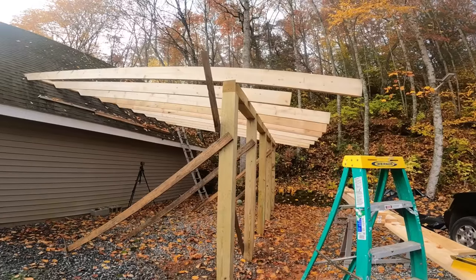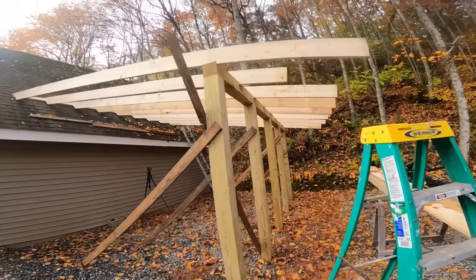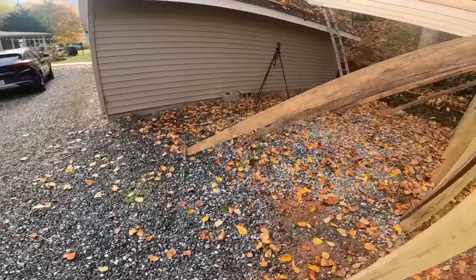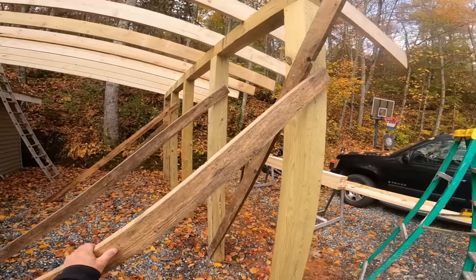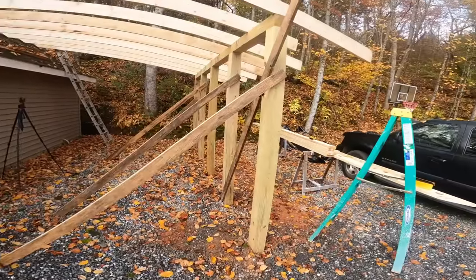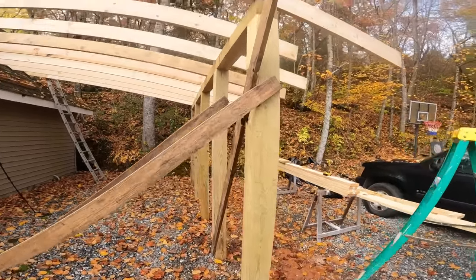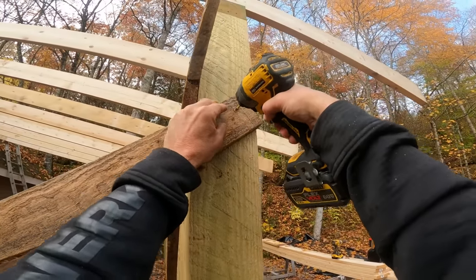You can see in the time lapse there, I added some extra screws into the joist just to hold it in there. I actually shot one up from underneath, but I'm getting super low on screws, so I'm thinking I probably don't need these supports anymore. What do you call them? Why am I having a blank? I don't even know. Anyways, I don't need these anymore. I need some more screws, so I'm gonna take all these out.